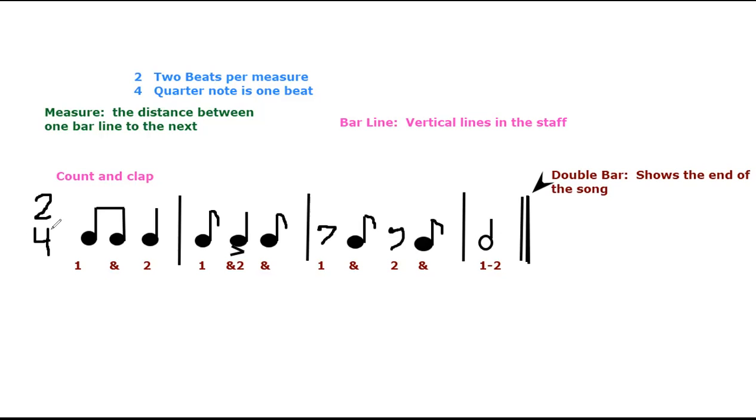And I hope you actually clapped and counted it out loud. If I can do it, you can too. So please don't just sit there, but actually count it again. Last chance. Don't give up and don't just sit there. Ready? 1, 2. 1 and 2. 1 and 2. And 1 and 2. And 1, 2. Notice I keep my clapping together for the half note to signify that that note, if you were playing it, would go all the way through beats 1 and 2.